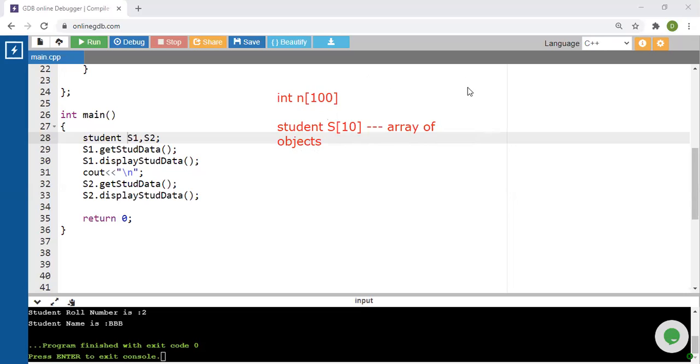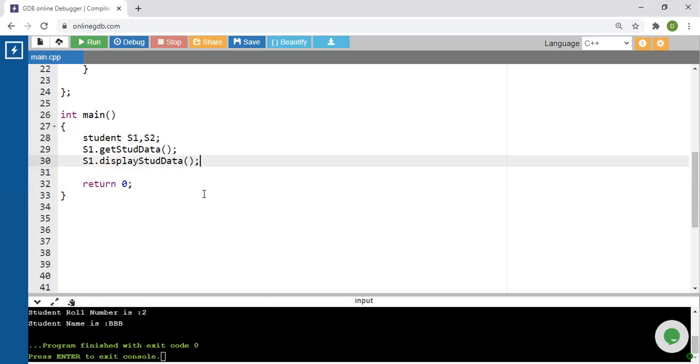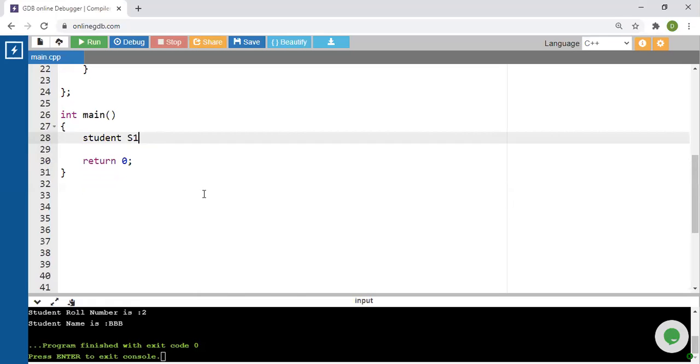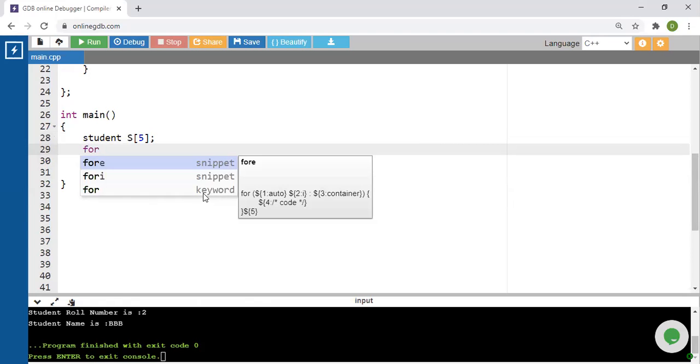So now what I'm going to do in this code, what we have to change, is remove these lines. And let us take 5 students, or even if you want to take 10 students, it is fine, but then you have to give input and output for all of them. So given 5 as of now, you have to keep roll number and name for all the 5 students. Definitely the easiest way to access all of them is to make use of a loop.